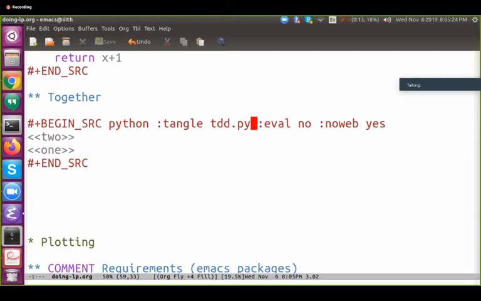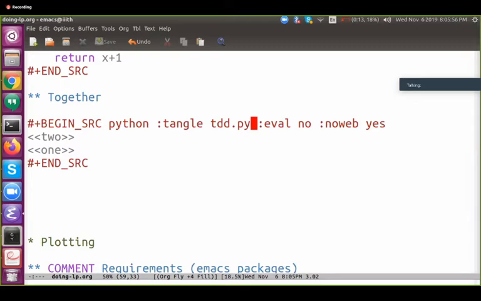In your actual file, imagine you're writing this Python file. It's supposed to have the test cases and the code. It's going to have the code before a test case. Or you can write a function, but just imagine the sequence in which you think about something need not correspond to the sequence in which it appears in the code. Maybe you want to think top down, but maybe your program is going to be bottom up. All those problems are there, right? So how do you circumvent that? Literate programming turns out to be very useful here.